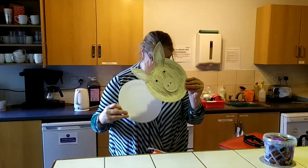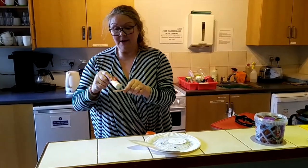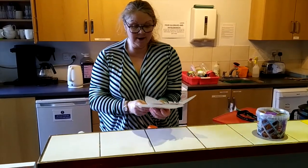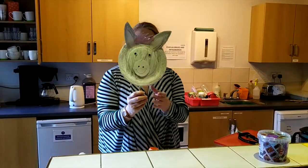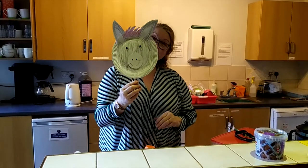Now, you could even make it into a donkey puppet. You could use a stick. I've got a lolly stick. We can put some glue on the back of the lolly stick, stick our donkey on, and ee-aw, ee-aw, ee-aw, ee-aw. You have a donkey, just like the donkey that Jesus rode to Jerusalem on.